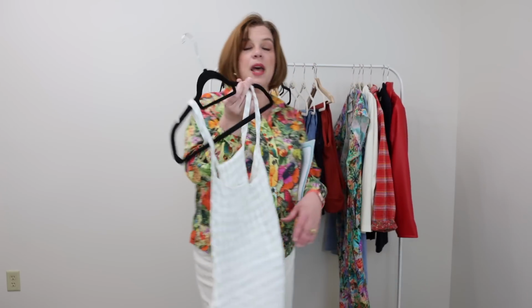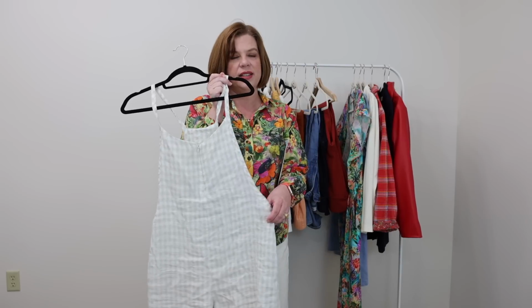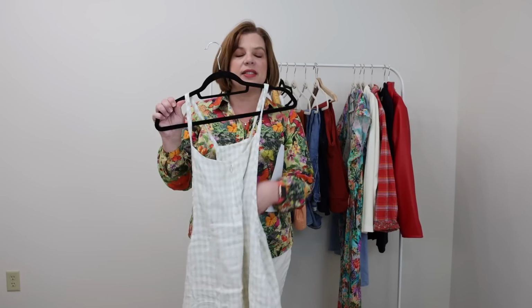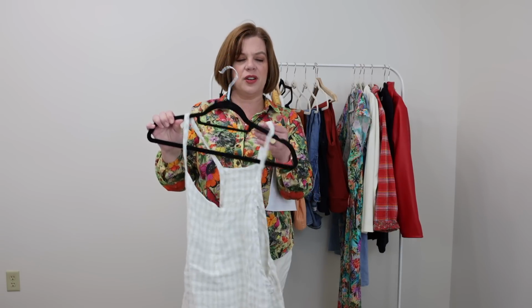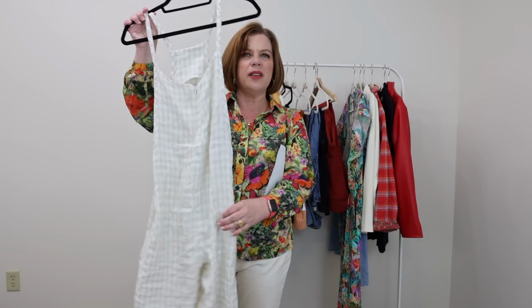And then finally with bottoms, my Meadow Overalls by Lydia Naomi. Absolutely love these. I need these in more fabrics, more linens. I would wear these every day. The only problem with these is that they are light colored, and they're not see-through, but I'm limited in the shirts I can wear underneath it, because if it's too dark of a color, you can see where my shirt stops. Like you can see the shadowing behind. So I'm really limited to wearing like nude to me colored shirts underneath it, or ivory that kind of match the fabrics that are on there. But that's the only complaint that I have against these.